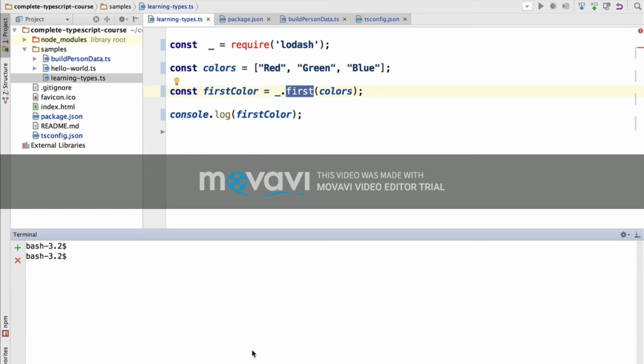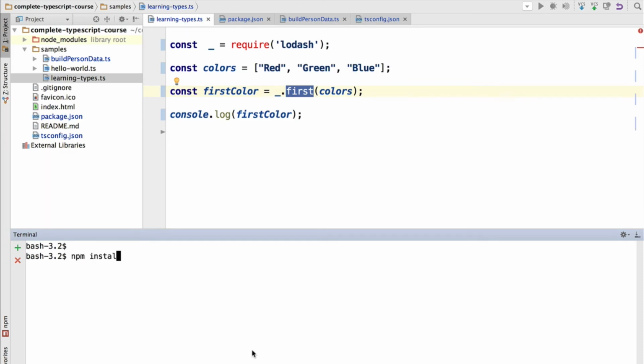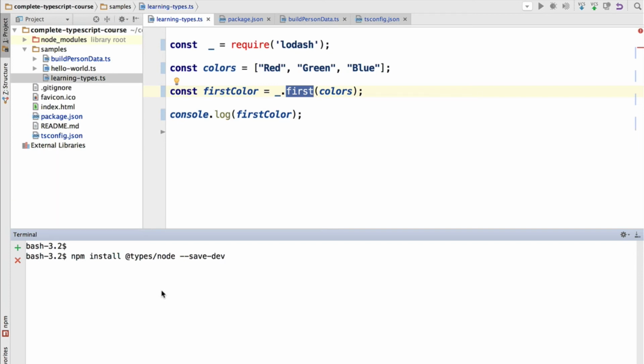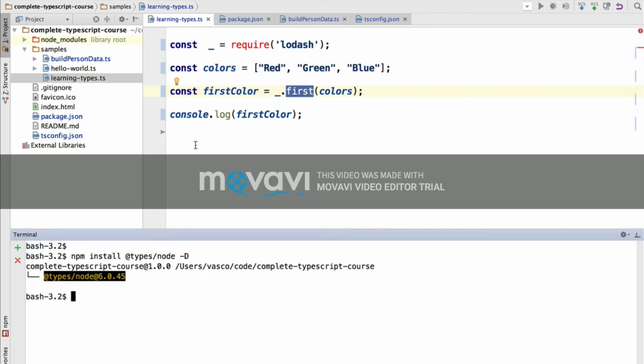With TypeScript, we can import type definitions directly from npm. So let's first install the type definitions for the Node runtime environment, which will include the require function. To install it, we simply run npm install @types/node. This will import all the type definitions for a Node.js runtime so that we can write Node.js programs in TypeScript. We are going to add --save-dev, or if you prefer the shorthand, -D. This will install the typings.